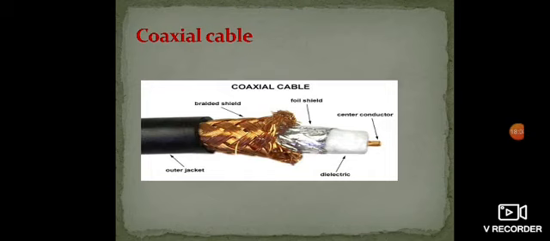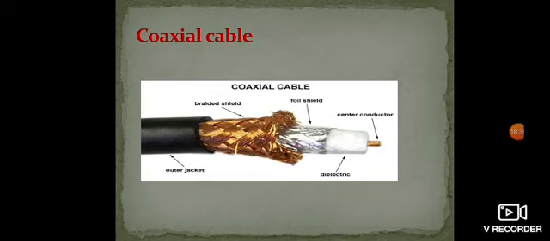So it originally looks like this. This is a braided shield, consisting of cross marks, used to remove any interference to our original conductor. You can see the center conductor with a dielectric material, and above that a foil shield, which acts as an insulator, and that is covered with our braided shield, which acts as the coax.